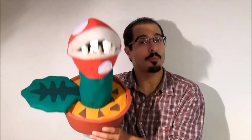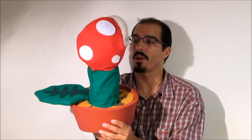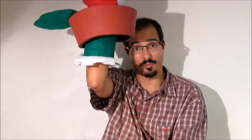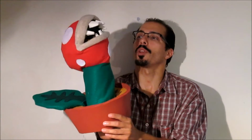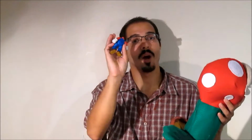His stem is separate from the soil pattern I put at the base, which means he can spin all the way around if I want him to. He can dip all the way down to the soil, because the base is hollow, of course, comes right out. And he can pop up and snap at whoever he wants. Speaking of which, thanks to the hole I put in the back of the mouth, which is covered by an inside flap, you can take this little decapitated plumber, stick it in his mouth, and it'll swallow it up, num num num num num, right into his gut, and right into the palm of your hand.